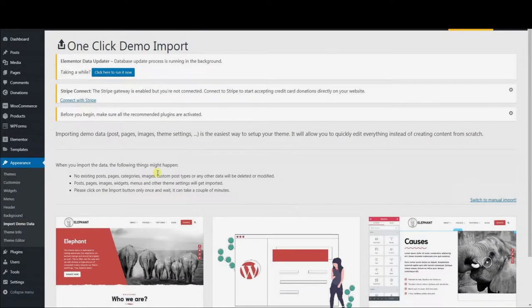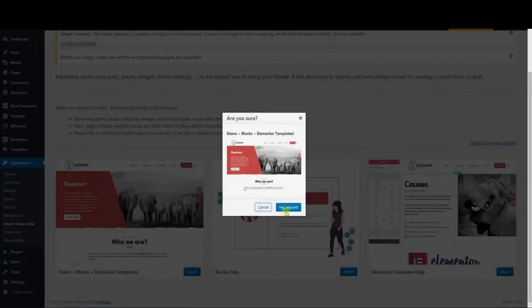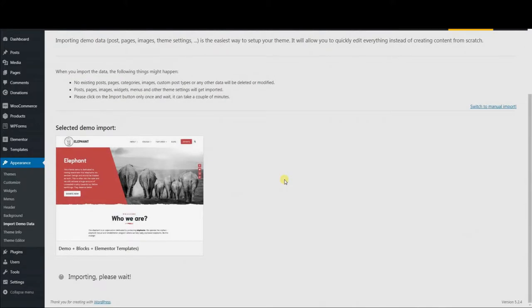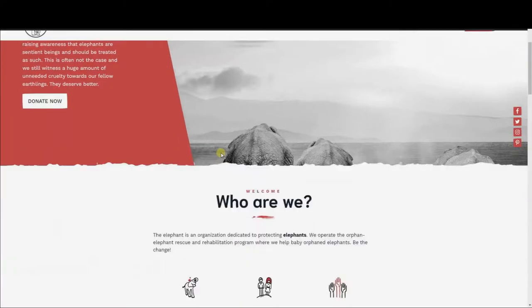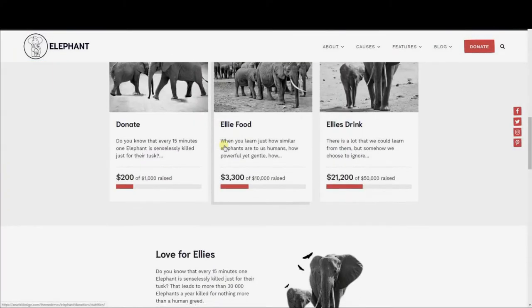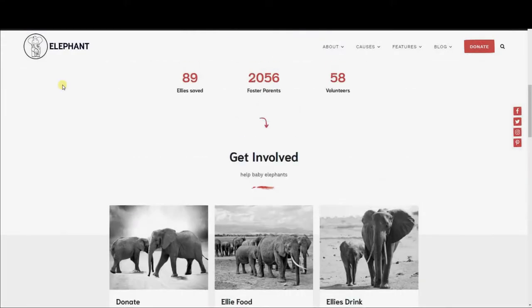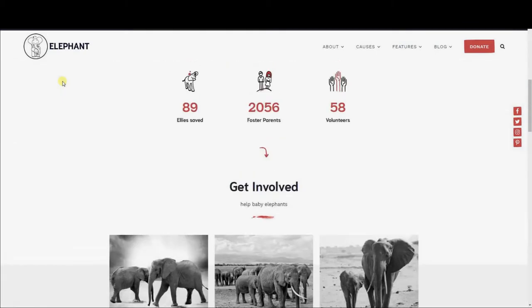All right, from here, if I want to import the whole demo content, I simply click the first option and wait for a bit for the import to finish. Depending on the server, it can take between 20 seconds and a couple of minutes. Now I'll switch to the front end and you'll see that my site now looks just like the demo. By the way, the demo import guide can also be found in the documentation linked in the description. All right, now that we have our theme set up, let's see what we got and how to customize it.